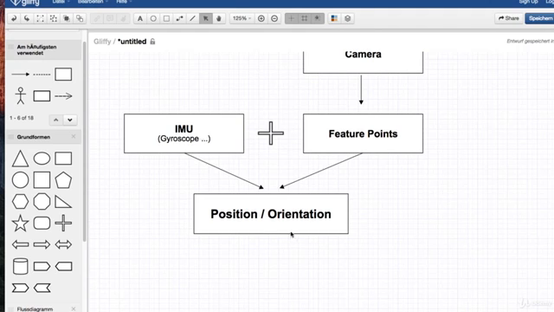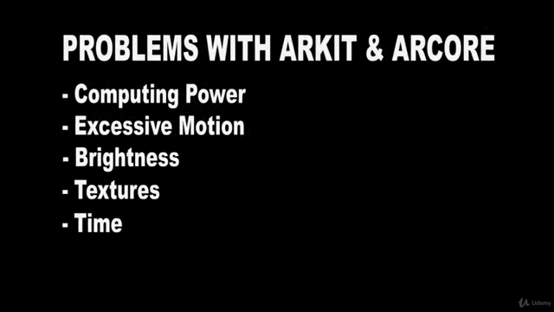From this point of view, there are obviously a lot of problems which I want to mention now. So first of all, the computing power is a big problem, because when you imagine that our game is running with 30 or 60 frames per second, then you can see how much power the world tracking needs. This is, by the way, the reason why ARKit and ARCore are only running on the newest cell phones. On older cell phones where it is possible to run augmented reality apps like Pokemon Go, there you don't have the feature point aspect. They are only working with the IMU.